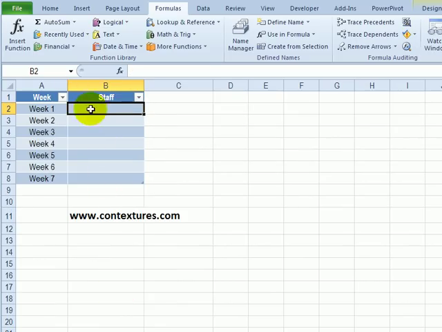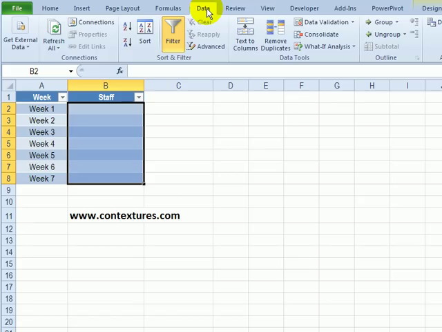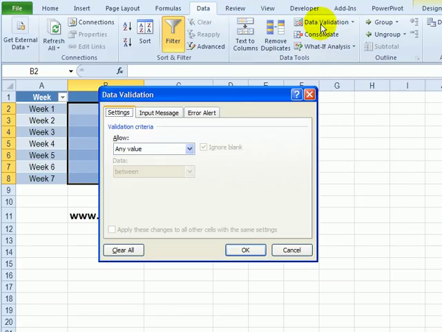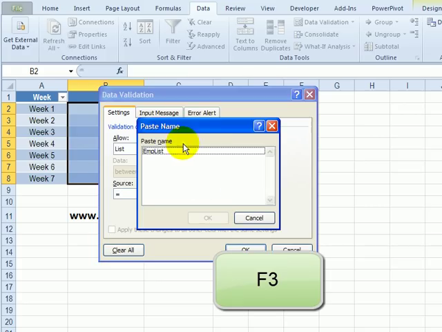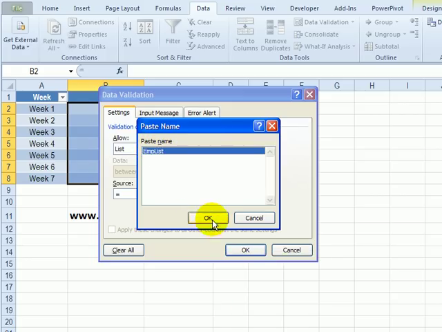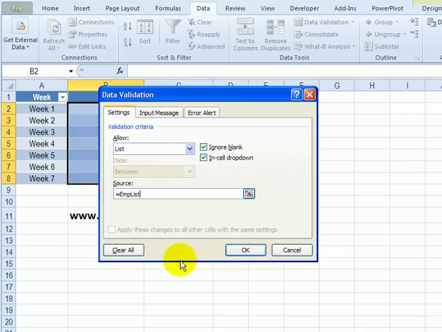So I'm going back to the other sheet, and these are the cells where we want the drop-down list. So I'll select all of those cells, and on the ribbon, go to the Data tab and click Data Validation. Instead of Any Value, we want to allow a List. And in this Source box, I'm going to type an equal sign, and on your keyboard, press the F3 key, and that opens up a list of names. So there's the name I created. I'll select that and click OK, and it puts it in for us.